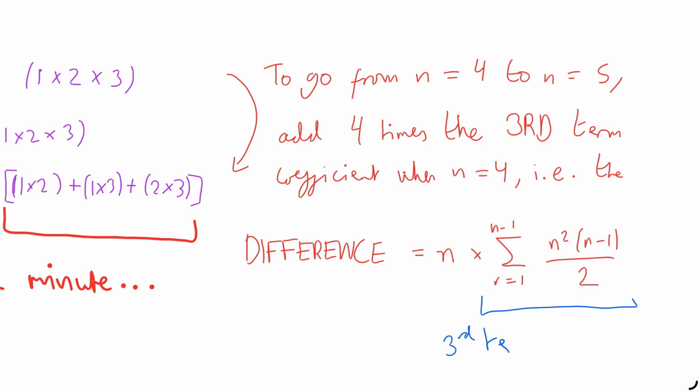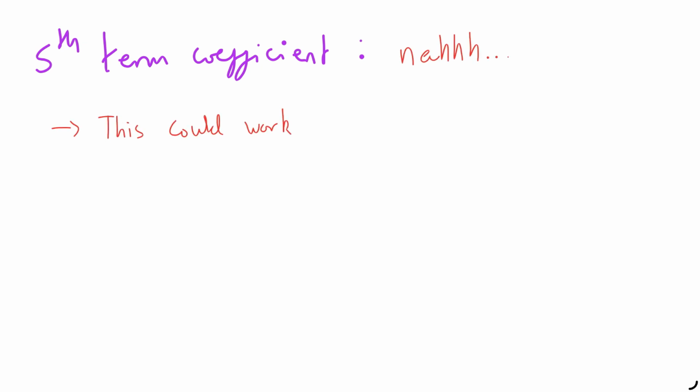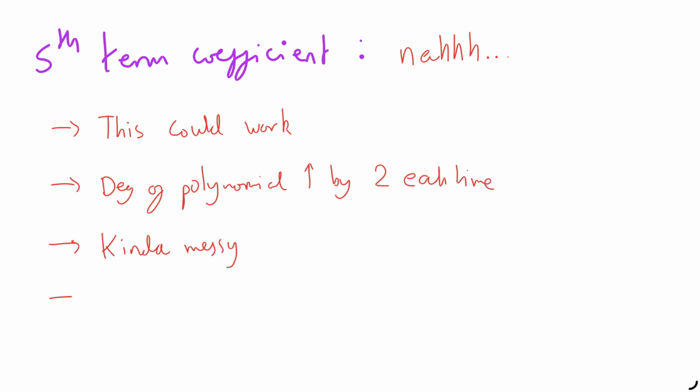And we could go on like this and calculate explicit formulae for the nth term coefficient for everything, but that takes ages, and with each new term the degree of the polynomial for calculating it increases by 2, so it gets very messy very quickly. And remember, these coefficients aren't even the final coefficients we're looking for. This is just one half of the formula.